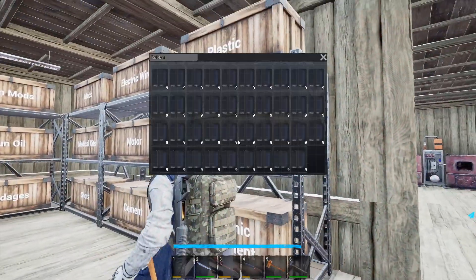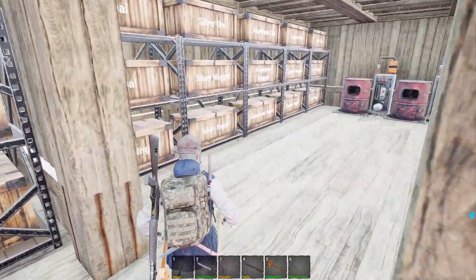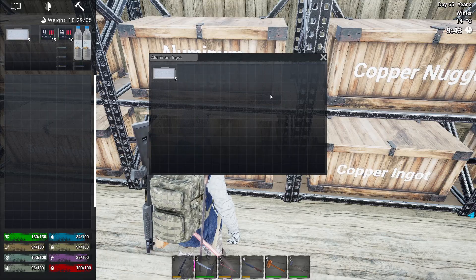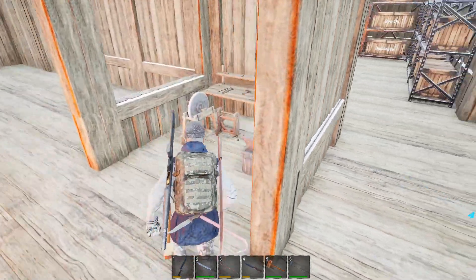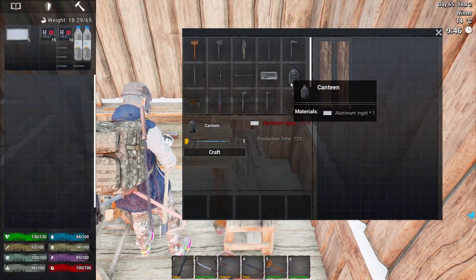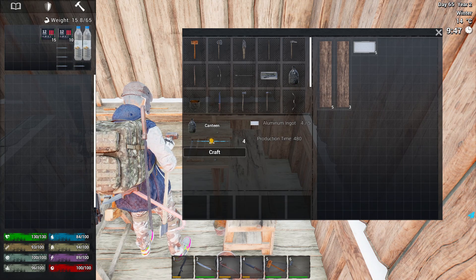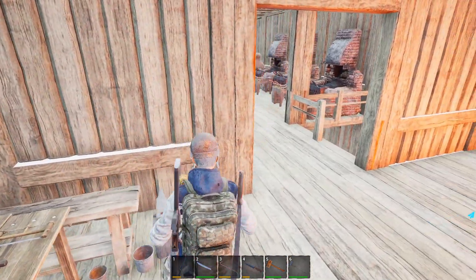Rubber and plastic, you could go in here. Now the canteen takes aluminum — I think it's one per canteen. It is one per. I'm going to make four — actually, let's just make five. Why not? We'll keep like two of them on us. This shouldn't go bad, and I think it also holds a lot more water. So we'll let that do what it's got to do.